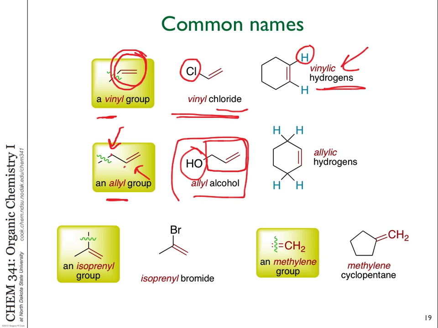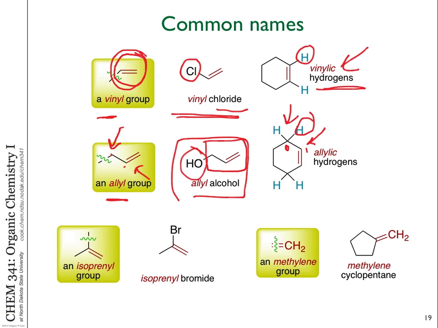And we often refer to hydrogens on the carbon adjacent to a double bond. They're on an sp3 carbon, adjacent to a double bond. We often refer to those as allylic hydrogens. Okay? Allylic hydrogens, if you have a free radical bromination reaction, they come off quite easily because you form a radical next to a double bond. That's what I was just talking about before.